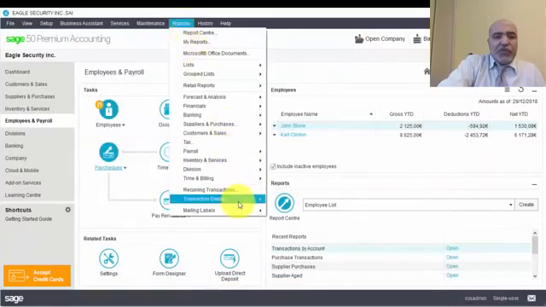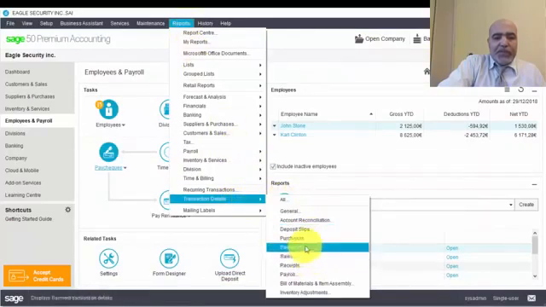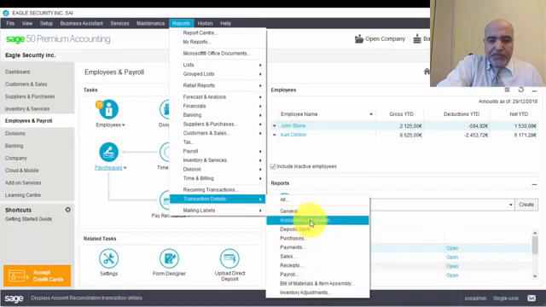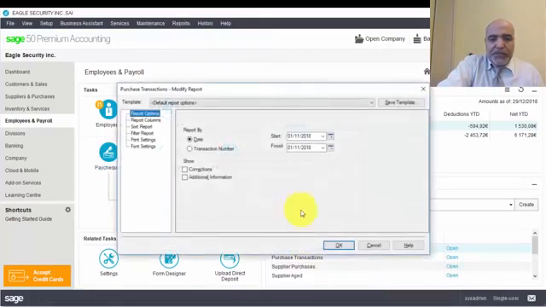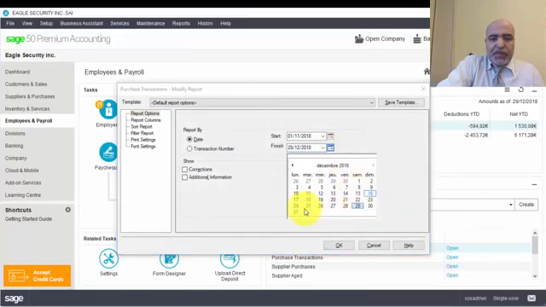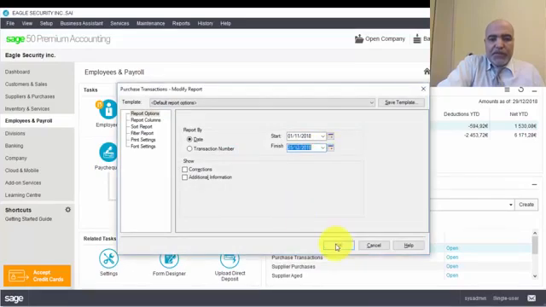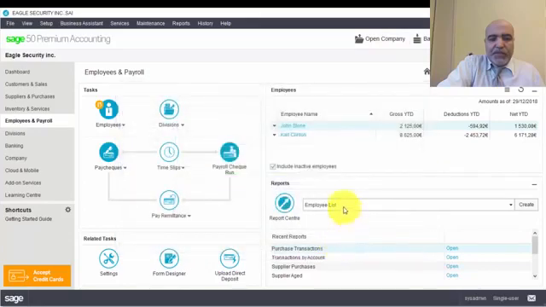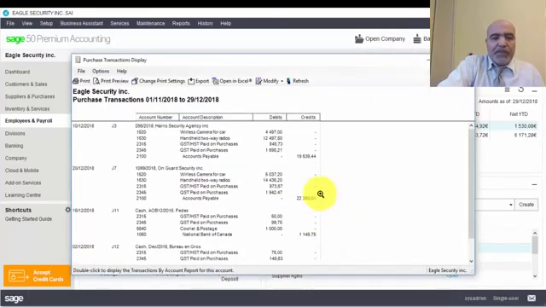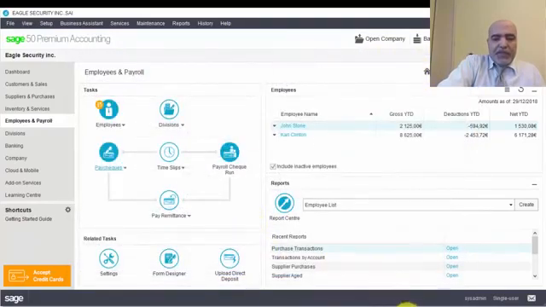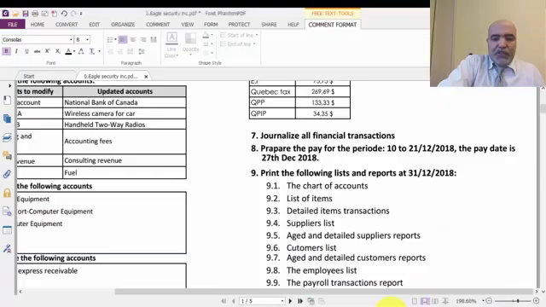You can also go to transaction details, purchases, it shows 31 December. You have details. Okay, generalized purchase details. Other question.